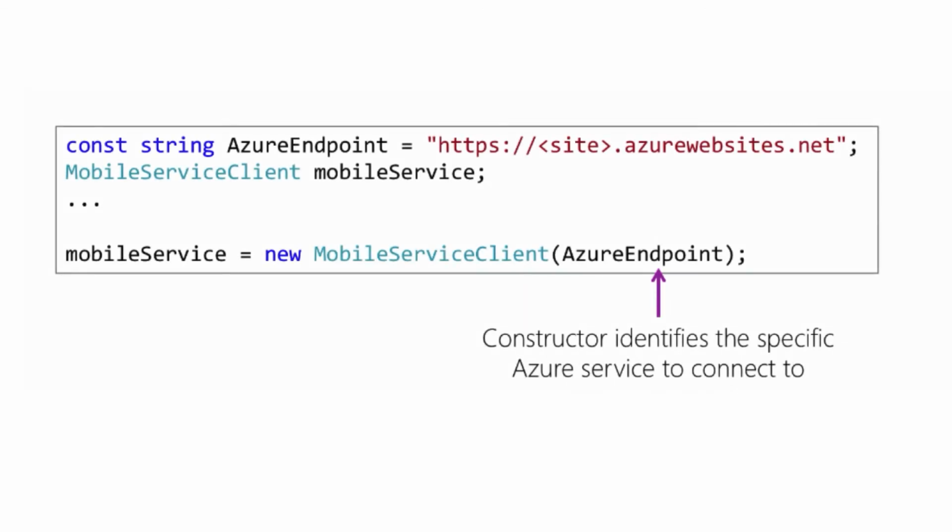And once we've added the NuGet packages and completed the platform-specific requirements, we're ready to connect to the Azure service. And we can do this with a mobile service client object, and this is a built-in type in the Azure SDK. Now, the constructor takes the Azure service endpoint, which is the URL from our app dashboard. And this object wraps an HTTP client object and provides the structure for the HTTP requests, which will be made to the service on our behalf. Most of the time, you should create this object when you're ready to use Azure features and then keep it for the life of your application. And it'll open and close network connections as needed.